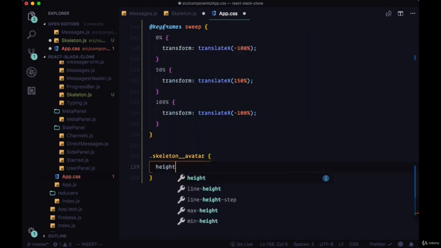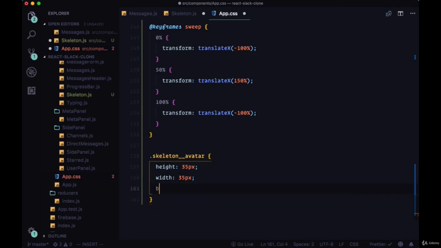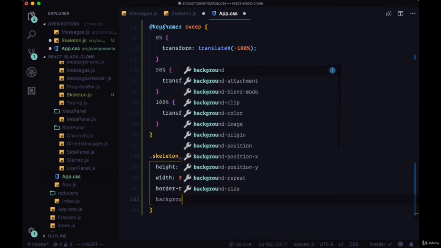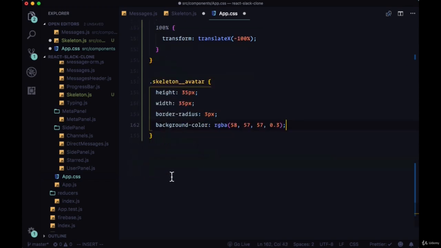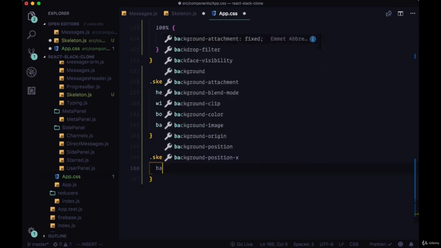And within our skeleton div, we'll have our skeleton avatar class with a height of 35 pixels, a width of 35 pixels, a border radius of 3 pixels, a background color of RGBA 50, 57, 57, and an opacity of 0.3. So this will be the outline of the avatar for a given message.